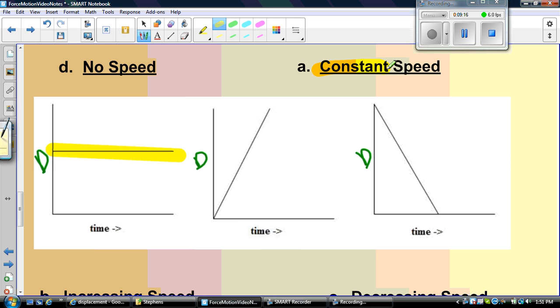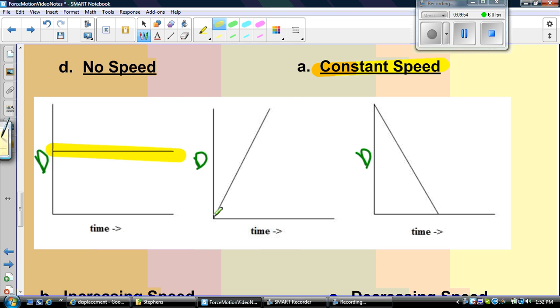Now, constant speed means that you're traveling at the same speed. It's kind of like cruise control in a car. So if you're driving a car a long distance, that won't happen for you guys for a really long time until you get to high school and you get your license. But for example, when I drive home to Texas, my husband and I like to put it on cruise control so we don't have to keep putting the pedal to the metal. So we will set our cruise control around 65, 70 miles per hour, because the speed limits are a little faster out east. That means our car is going to just keep going at that same speed. That's constant speed.